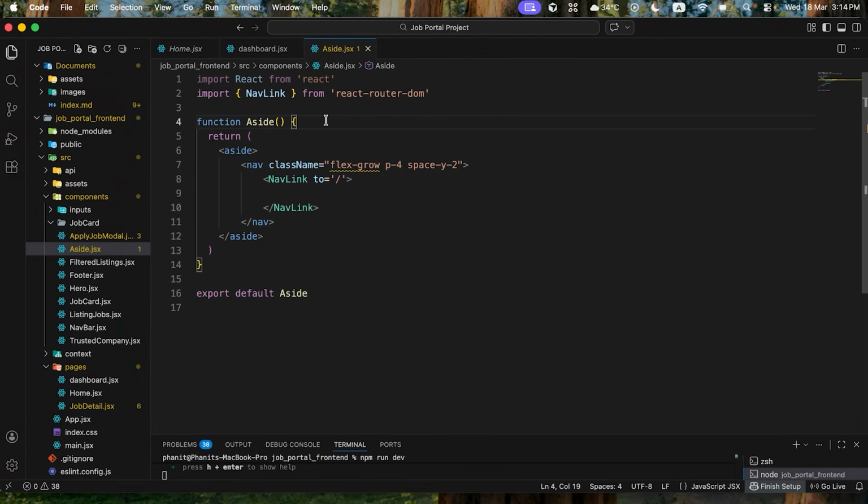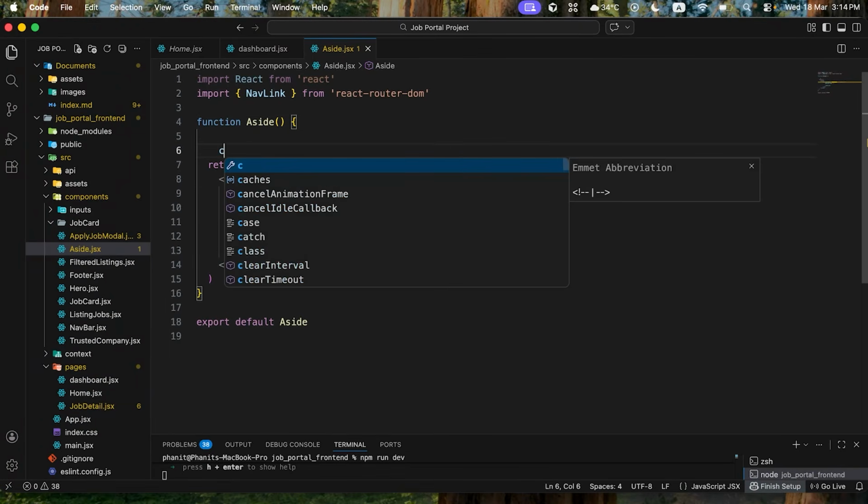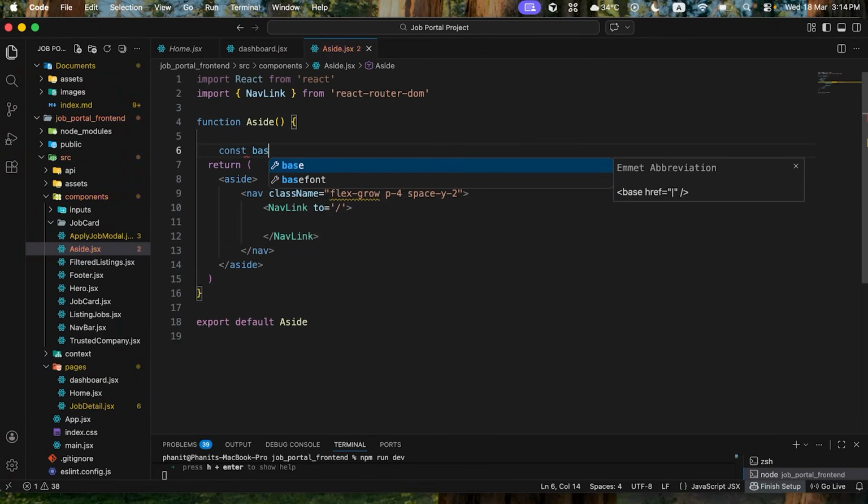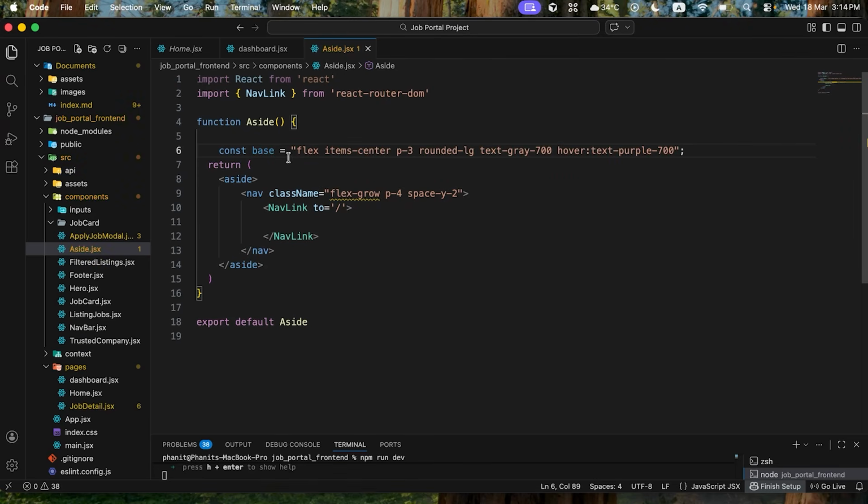So right now I'm going to add Tailwind CSS right here. So this is going to be const base equal to, then I'm going to copy this. So I'm going to create const base that stores Tailwind CSS right here: flex items-center p-3 rounded-lg text-gray-700 hover:text-purple-700.